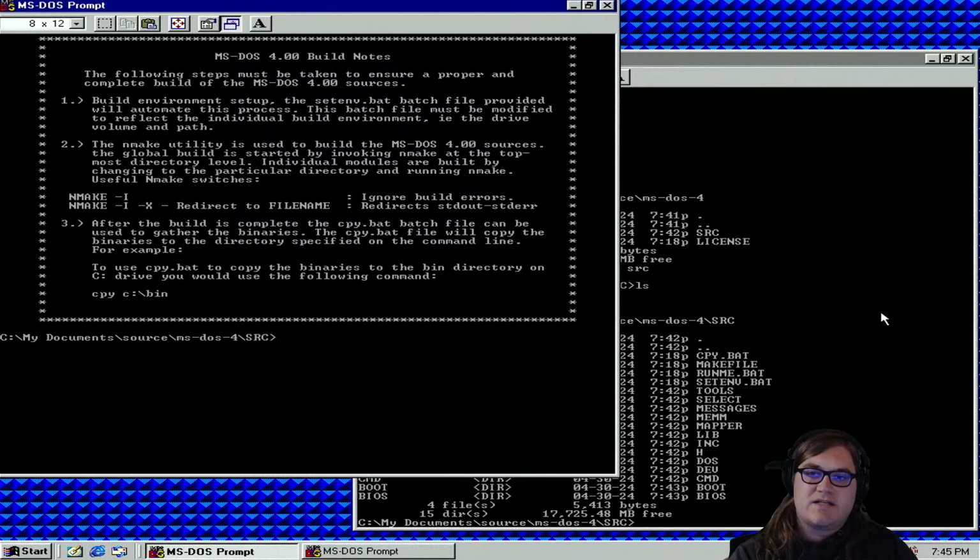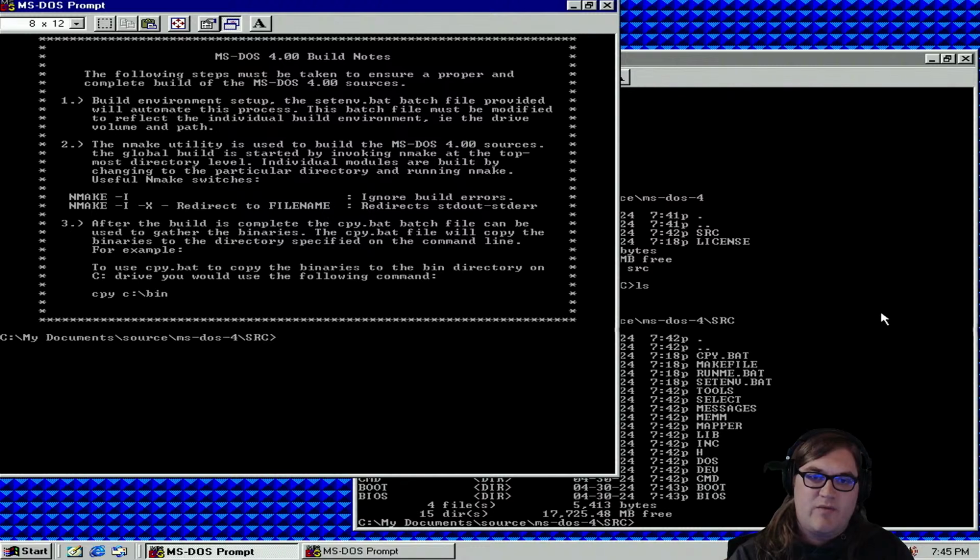Following steps must be taken to ensure a proper and complete build of the MS-DOS 4 sources. Build environment setup: the env batch file provided will automate this process. This batch file must be modified to reflect the individual build environment, the drive, volume, and path. The nmake utility is used to build MS-DOS 4 sources. The global build is started by invoking nmake at the topmost directory of the level.